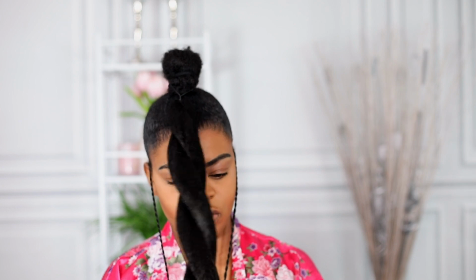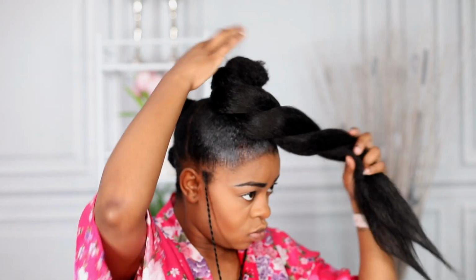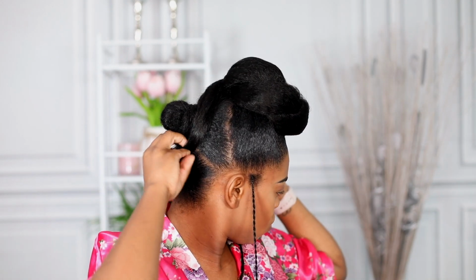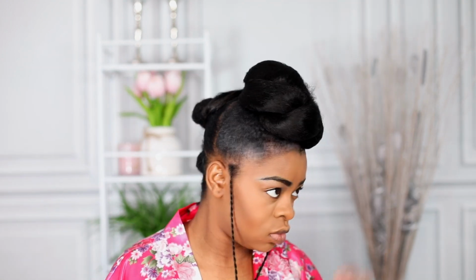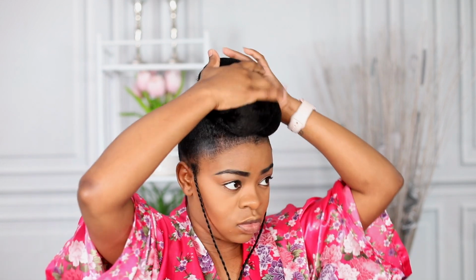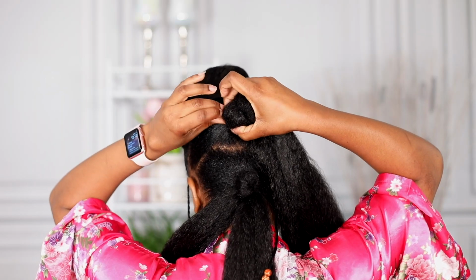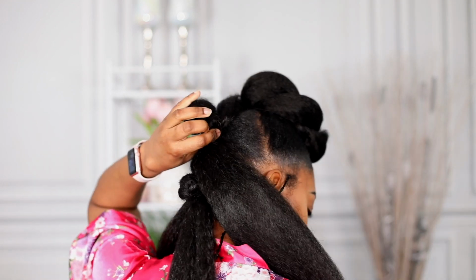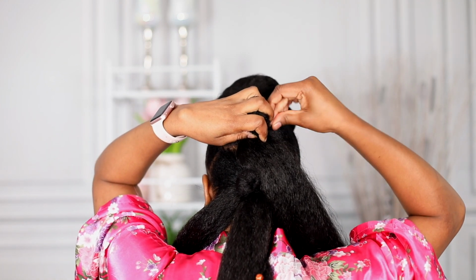After I twist it, I'm just going to wrap it around, and I'm making sure that I use the hair to cover up my natural hair. And then we're going to use some bobby pins to secure the hair. I was already starting to feel the look, as you guys can see. It's cute. And then I used 3 packages, by the way. Oops, it broke. So I had to use a bobby pin to secure the hair. But I used 3 packs of the hair, attaching it to each section.